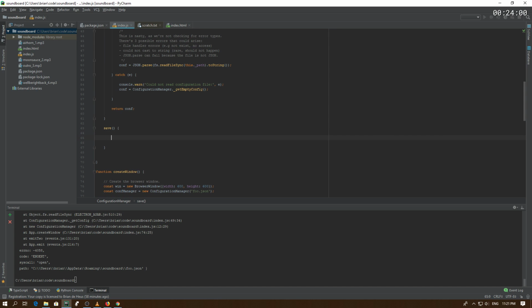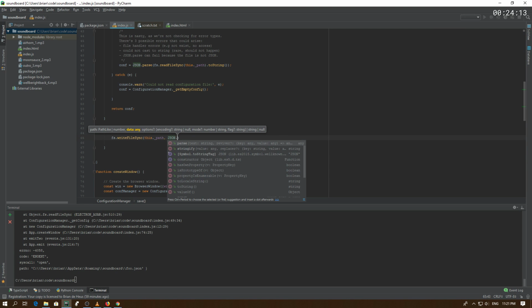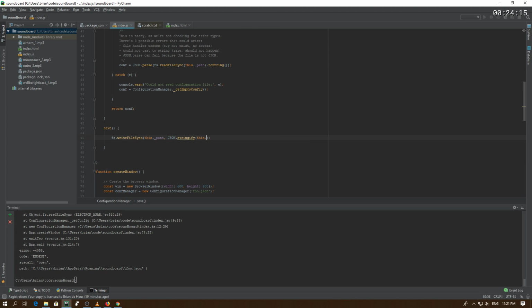Save would be fs write file sync, this dot path, followed by JSON stringify this dot config.